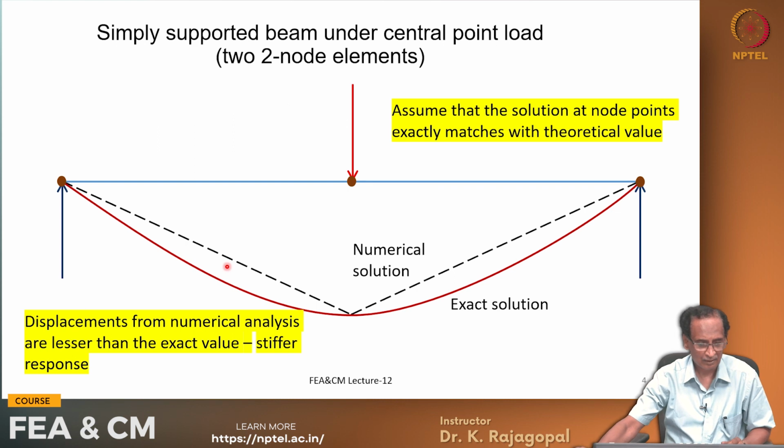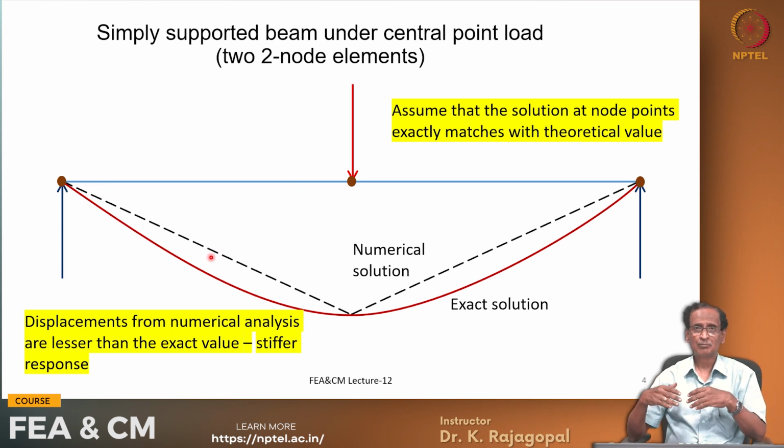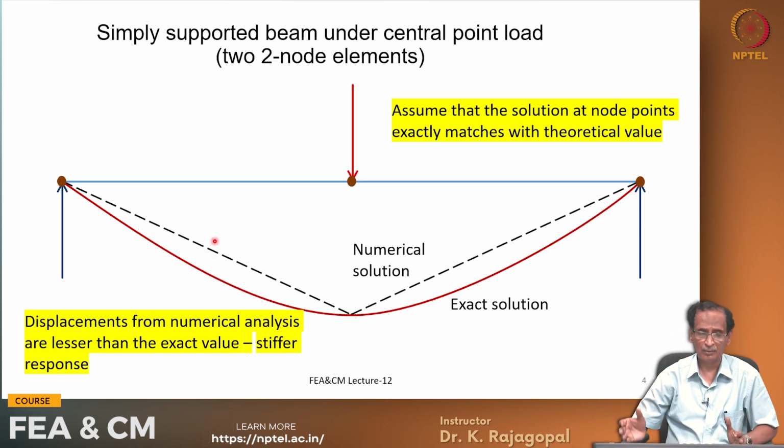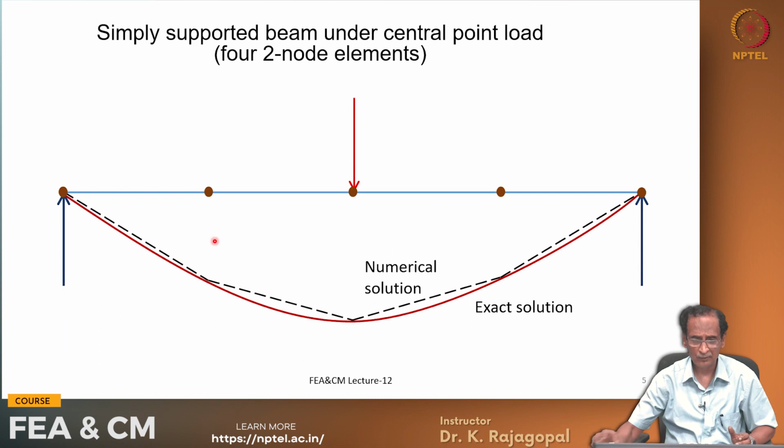We see that in most locations our predicted displacement is lesser than the theoretical one. That means that our stiffness is overestimated. Only when we have a higher stiffness do we get lower displacement. So we are inadvertently over-predicting the stiffness, and that over-prediction can be reduced by introducing more nodes in the mesh. Let us see the same thing for a larger number of nodes and elements.